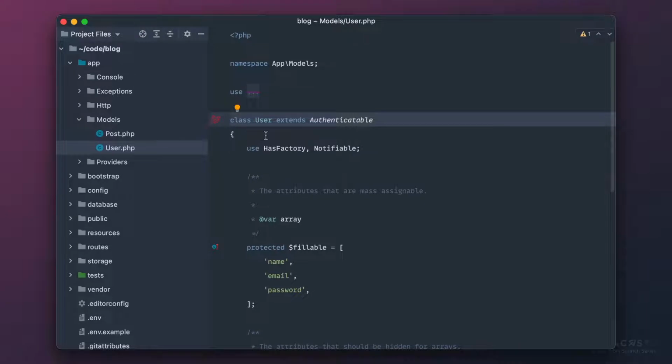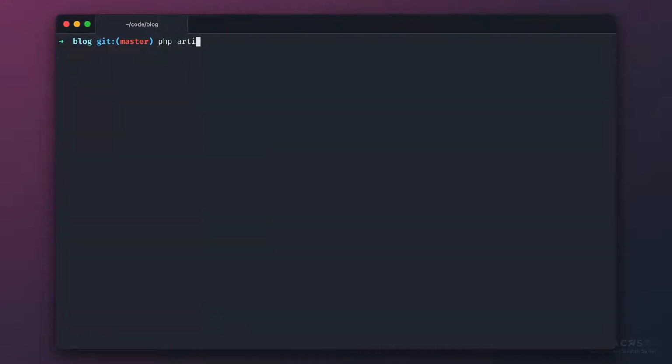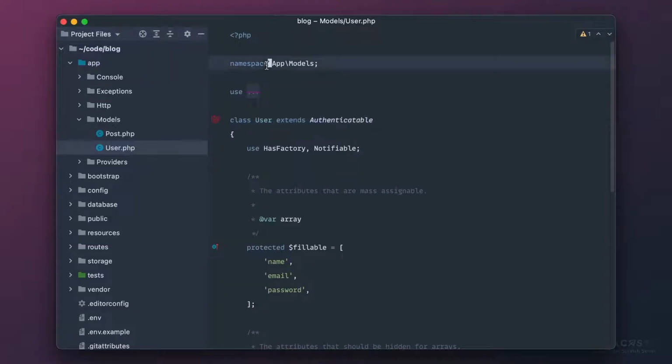Now, we could either do this in response to a route, or you could boot up PHP Artisan Tinker. We'll do both. We can create a user in a couple different ways. We'll start with a basic version. I could say new app models user, and notice that full path, well, that's because the full namespace path is app models user.